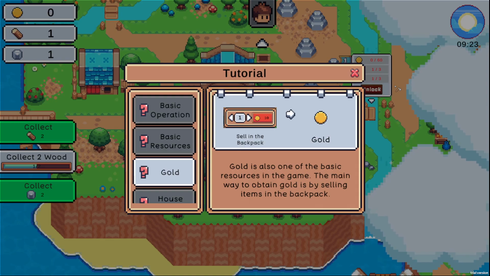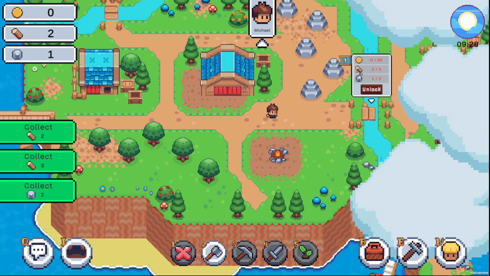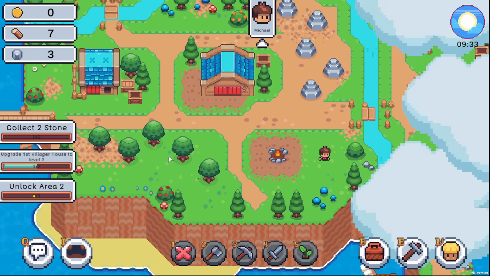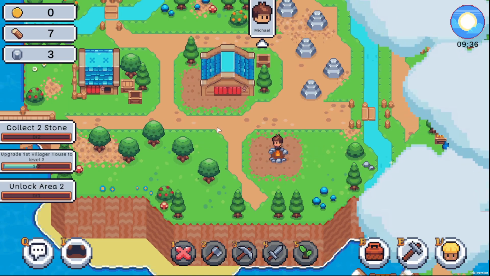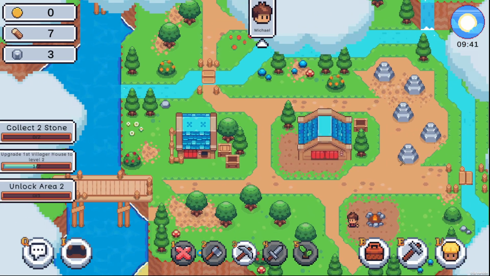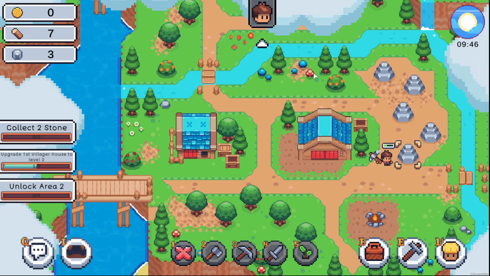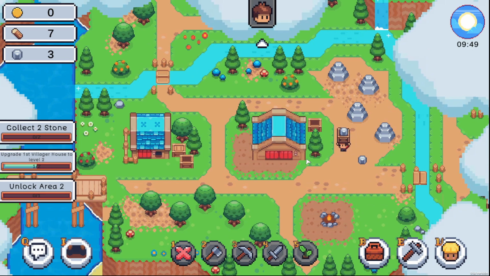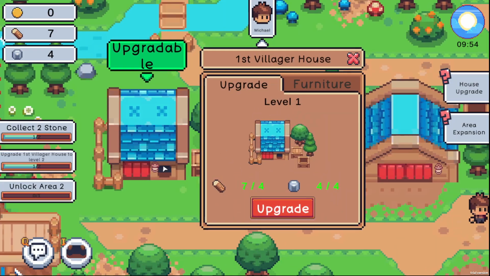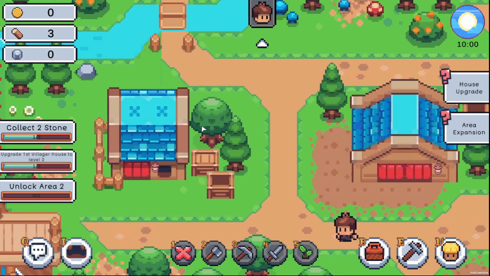Gold is also one of the basic resources in the game. The main way to obtain gold is by selling items in the backpack. Gotcha. So we got all this. Boom. All right. Upgrade the first villager's house to level 2. All right. We need 1 more stone. Bam. Got that. He's doing that.